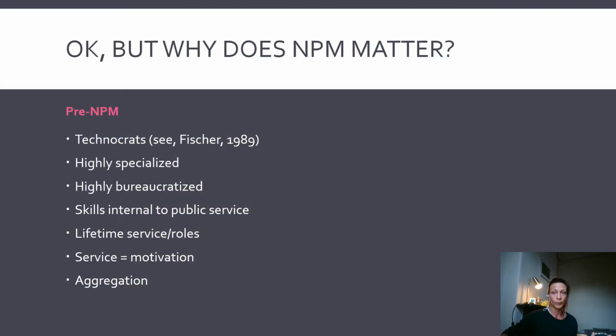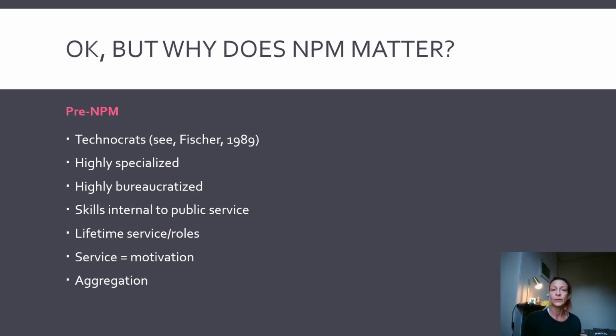So why do we care about NPM then? Okay, so pre-NPM, we had this list of things that I just noted there. The other thing that was really important about a pre-NPM phase of public policy was this notion that public servants were public servants for life. And in China, we still have this today. There's this idea amongst Chinese public servants of what's colloquially known as the iron rice bowl. So you get this job and you stick in the job, but it is going to feed you and care for you for life.